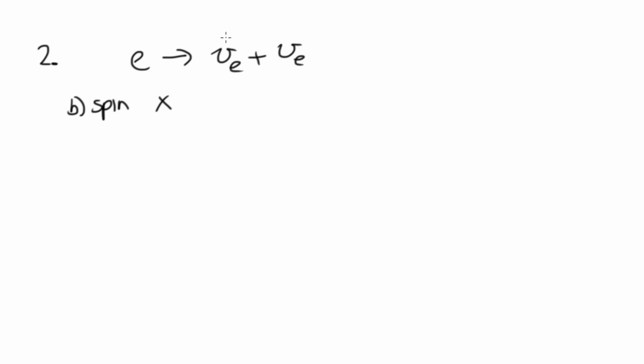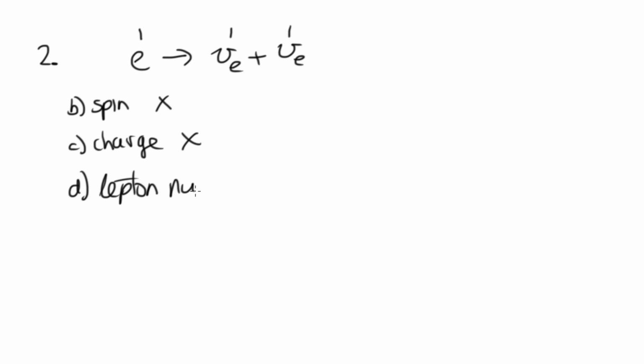Okay, so let's consider lepton number. The lepton number of the electron is 1. The 2 neutrinos both have a lepton number of 1 as well. So we've gone from on the left-hand side having a lepton number of 1 to on the right-hand side having a lepton number of 2. So that again is violated. So lepton number is violated. Linear momentum, it's possible that that could be conserved. Again, it would be hard because the electron's much heavier than the neutrinos, but it's possible. And baryon number, everything here has a baryon number of 0, so baryon number is conserved.